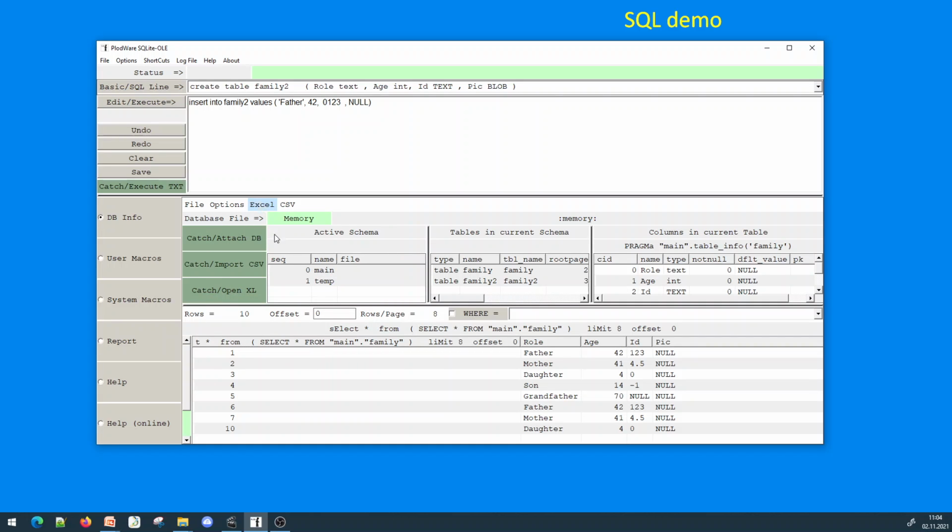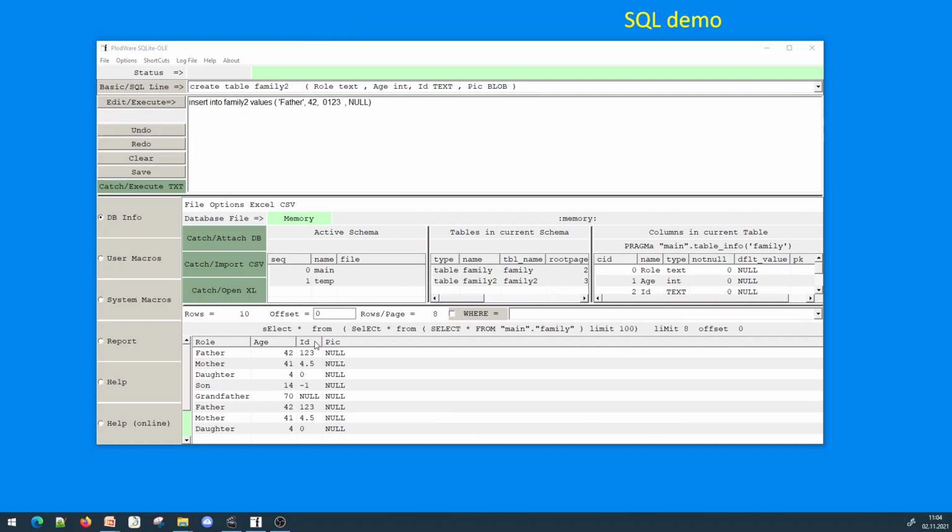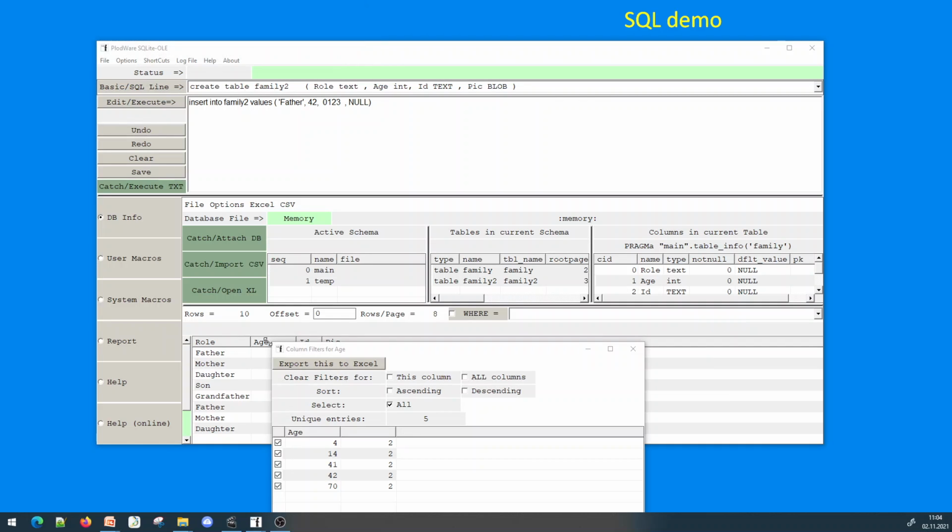Just for the hell of it, let's go here. If you right click with the mouse on a column header, you get a display that shows you how many different values there are in the current query.